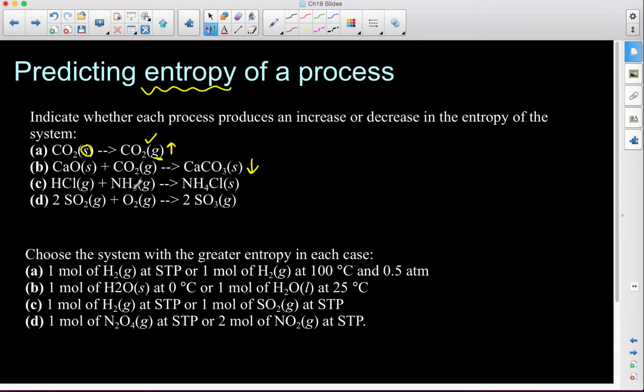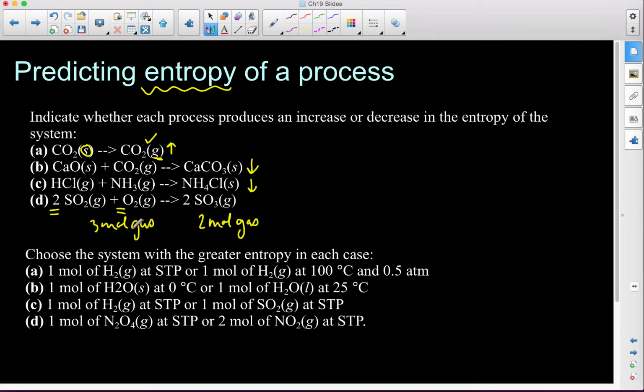Here we have HCl gas plus NH3 gas come together to make a solid. Same principle, right? Here we have gas. You're like, well, now how do I compare? Well, here it just has to do with the amount, again, of microstates, right? Here we have a 2 and an implied 1, which means here we have 3 moles of gas. And on my product side, we are making only 2 moles of gas, right? And we know, obviously, the law of conservation of mass is applied here, right? Meaning that we have the same total number of particles on each side.